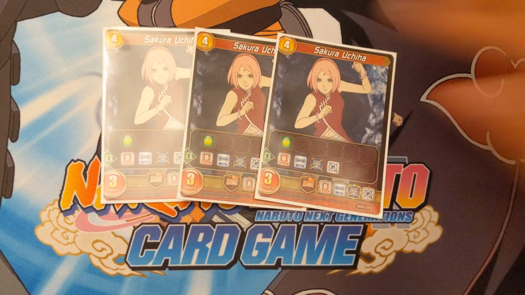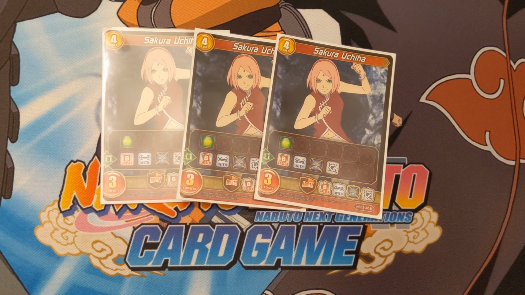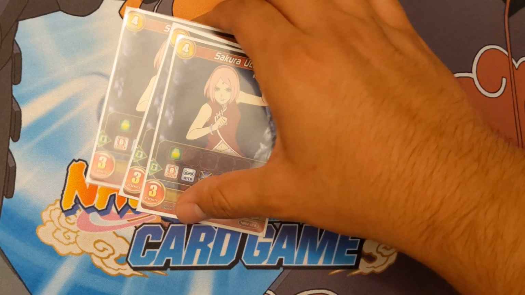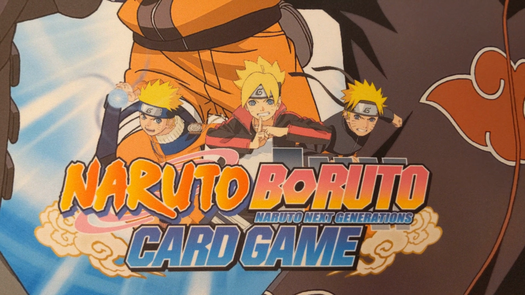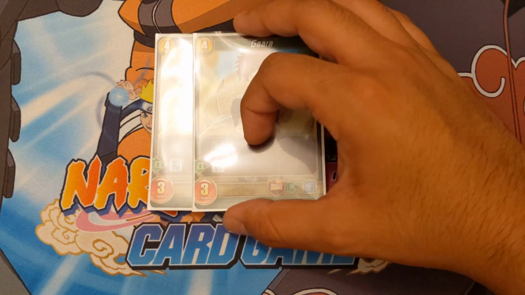3 Sakura, because it has recovery, and obviously you can get rid of a Sentinel, so it's just very good. Like 3 of that, because Boruto is going to be a big problem, and you want to make sure you get rid of that ASAP and have outs to that.